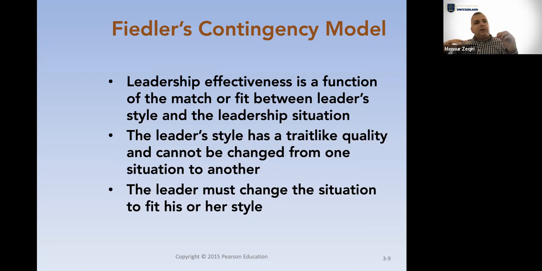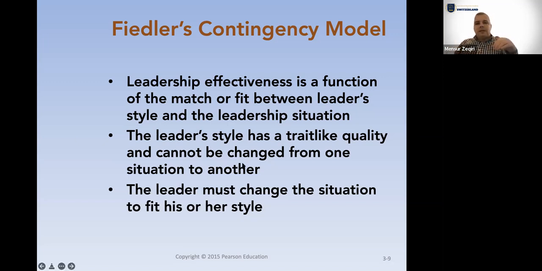It's not that one particular style will be suitable to lots of different situations. It's mainly the situation that you are in that will determine the style that you are going to use. In certain cases, even autocratic leadership would be more suitable, when we talk about the tasks that you have at hand, the followers, subordinates, and the context in which you are operating. So if the leader's style matches the situation, the leader will be effective. Otherwise, the leader will not be effective.